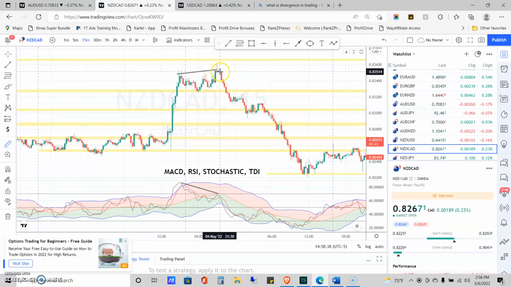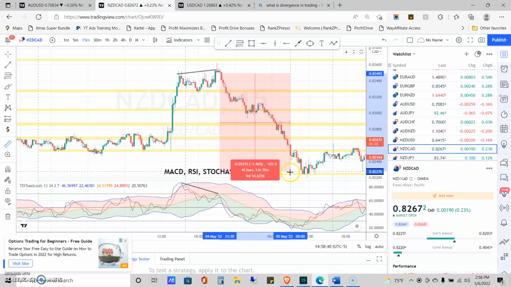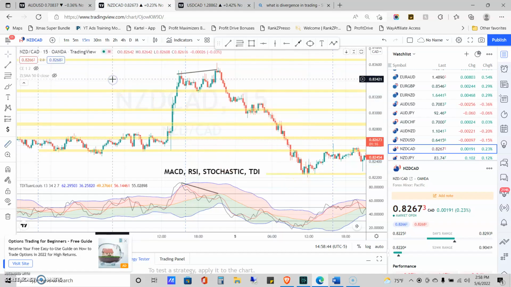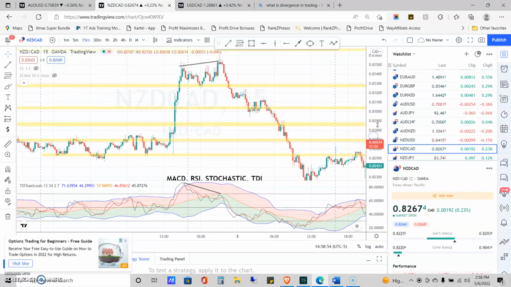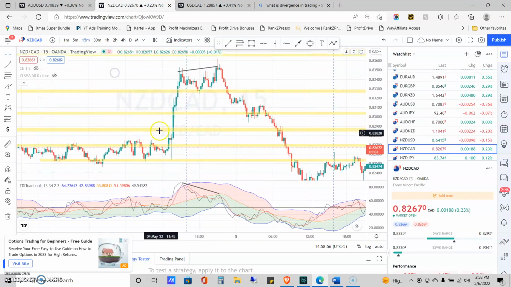And here you see it was a 123 pip move. That's some significant money there. Even at a 0.01 lot size, that would have been $11.70. So imagine if you're a more experienced trader using larger lot sizes. You have to train your eyes to see these things, but once you see them, you can't unsee them.